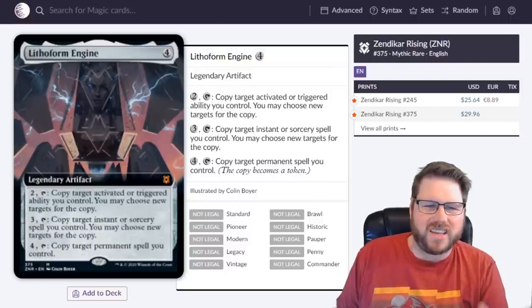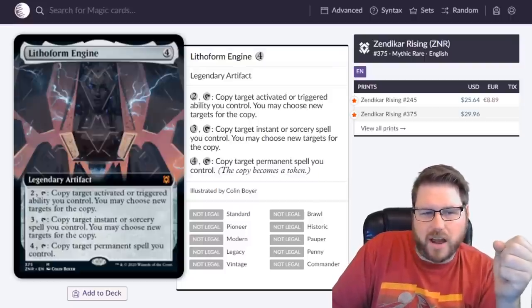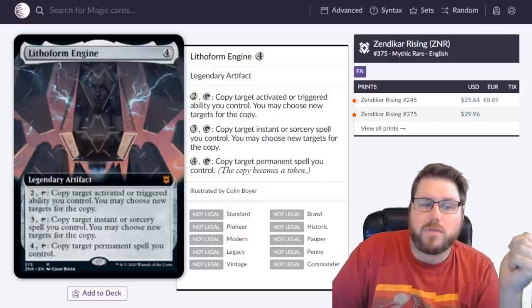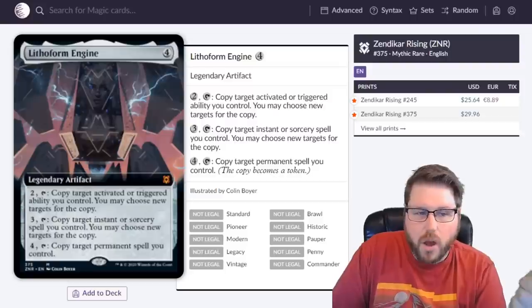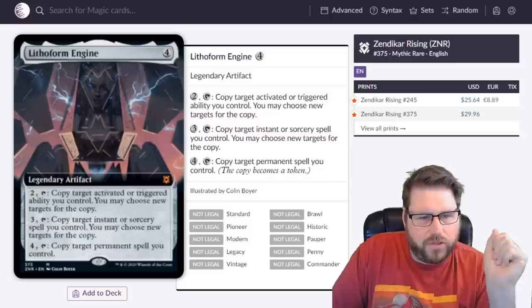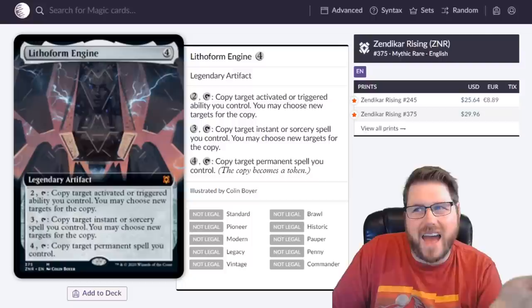Lithiform Engine is a 4-mana legendary artifact. You can pay 2 and tap to copy target activated or triggered ability you control. You may choose new targets for the copy. You can pay 3 and tap to copy target instant or sorcery spell you control, with new targets for the copy, or pay 4 and tap to copy target permanent spell you control. The copy becomes a token. Oh, this just copies everything.